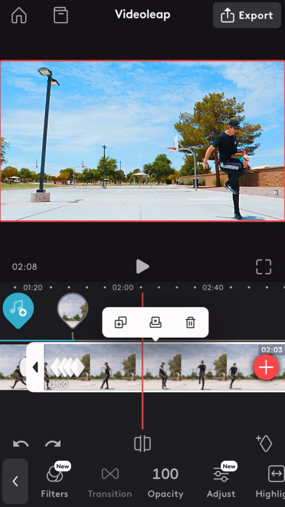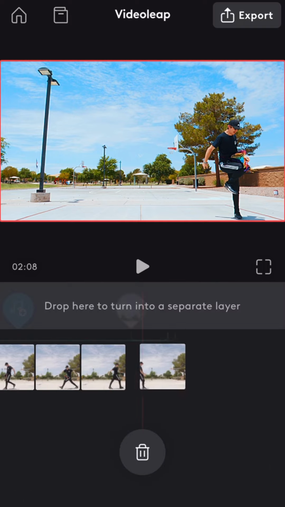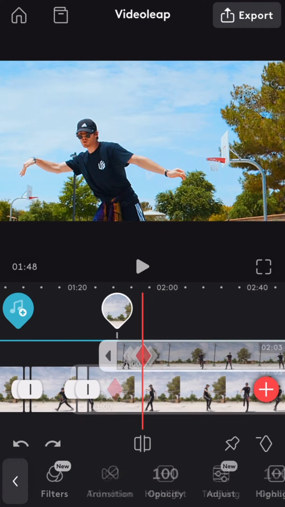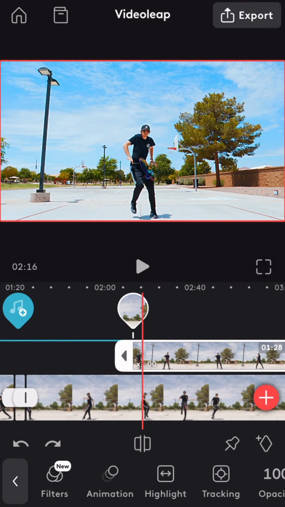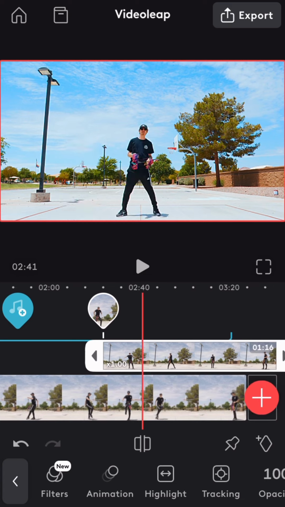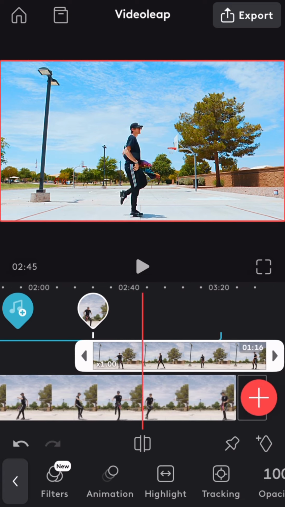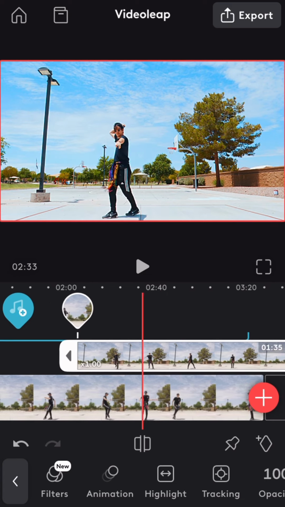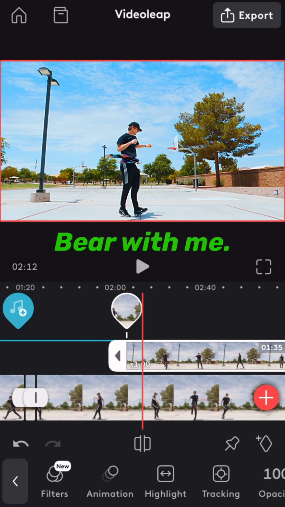Oh, and also, sorry, I'm kind of jumping all over. If you tap the clip, there's also a trash button. So if you want to just throw it away, you can always click it and drag to the trash, okay? But anyways, we're going to take this clip, the top one, and we're going to go to where I do the spin, right? Let's see, where is it?